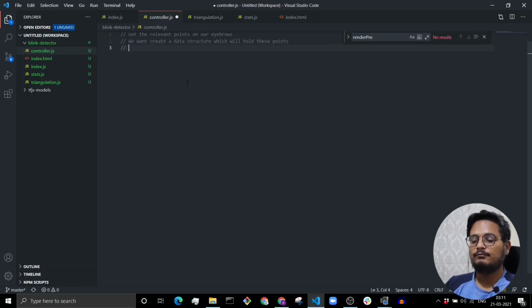Then we want to calculate the distance between points on our upper eyebrow and our lower eyebrow, so that we can check whether the distance between these points is decreasing when we are blinking our eyes.